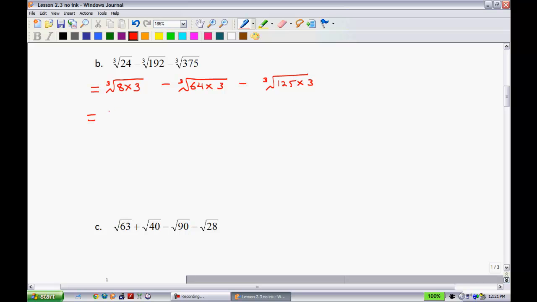So now we take the cube root of 8, which is 2. So now we have 2, the cube root of 3, minus the cube root of 64 is 4. And then the cube root of 125 is 5. I'm just going to highlight this. When the index and the radicand are all the same, then you can combine these terms. So it is appropriate for us to combine all these terms. Sometimes it won't be. Sometimes you might be done right there, but not in this case. So we have 2, minus 4, minus 5. 2 minus 4 is negative 2. Negative 2 minus 5 is negative 7. Cube root of 3.